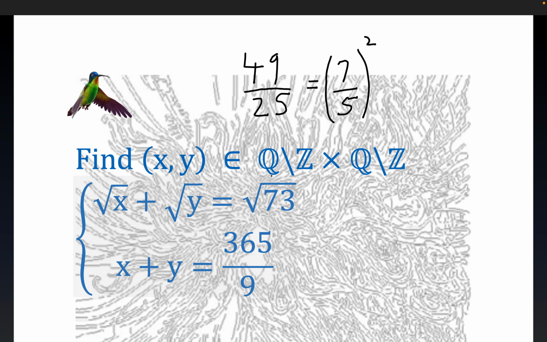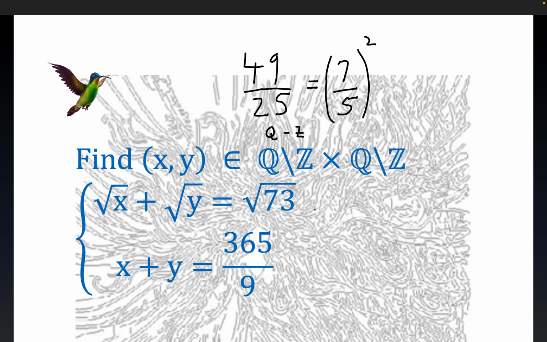Now we're seeking x and y that are non-integer rational numbers. That's what this symbol means, folks. This really means the same thing as Q minus Z right here. Now you may think that's unnecessary. Maybe it is, but we're looking for a rational number that's not an integer. And most of you probably would say, well, this doesn't look like an integer, whatever, satisfied. And I agree, but I'm just being specific with the instructions, okay?